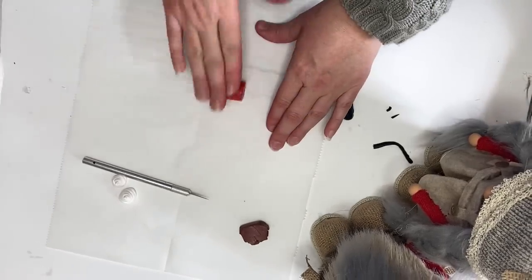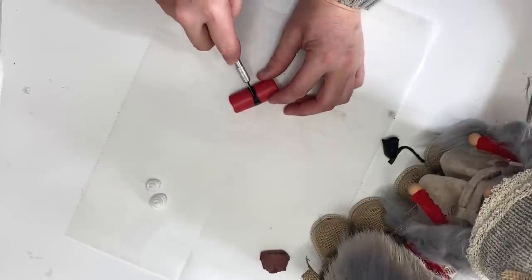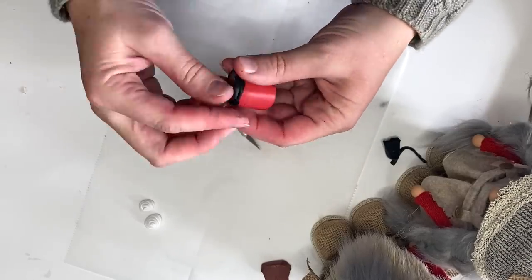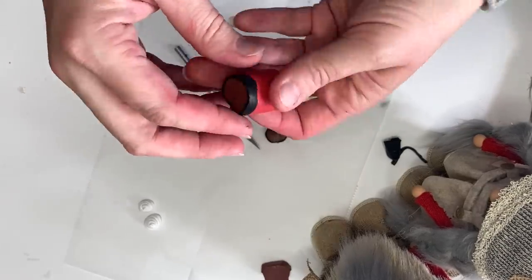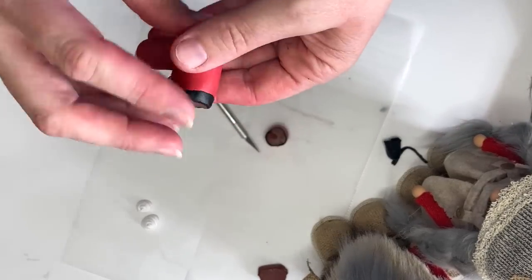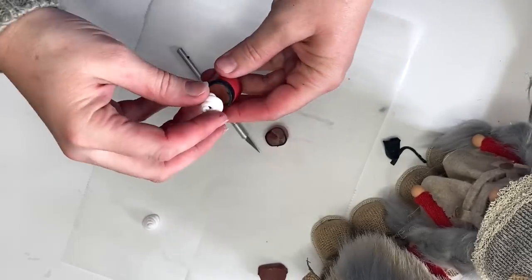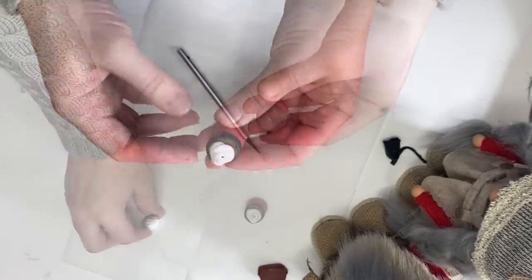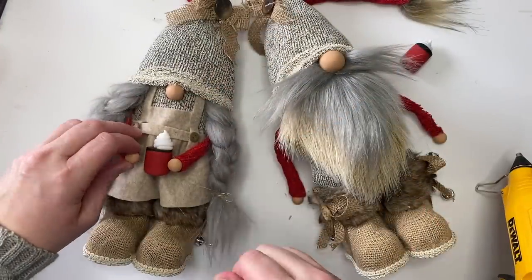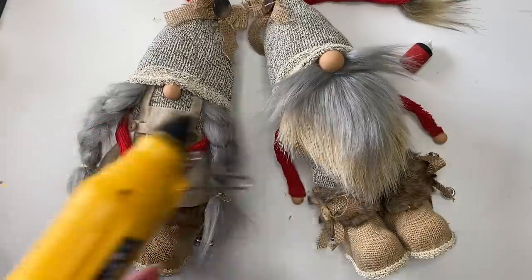Make sure it's even, then cut right down the center. Roll it — don't press down, just roll and move the knife around — then fix up the tops so everything is rounded and not sharp. Put on your little dollop of white cocoa on top and bake them. If you want, stick a piece of wire between the pieces so they never come apart, or use clay glue. Once you have those, measure before you put on the hands.